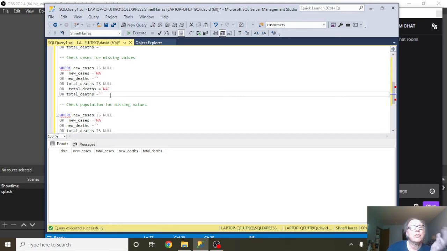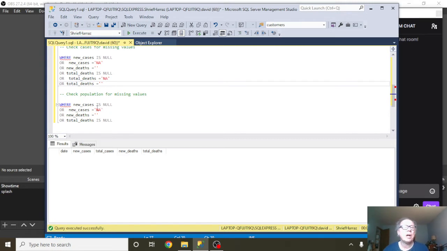We're going to look at the new cases column, whether it's a null value, where it actually says null. We're going to check and see if there are any rows that contain the letters NA. We're going to check for a completely missing value in the text field. Then we're going to check total deaths for the same thing. And finally, we're going to do the same thing with population.